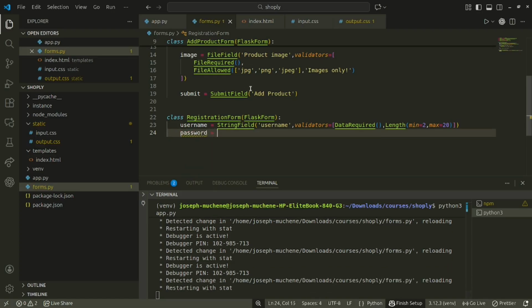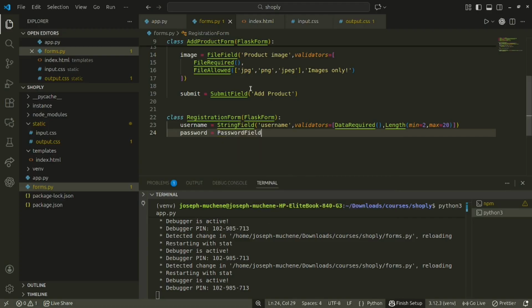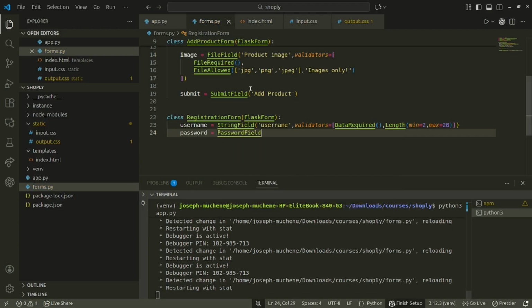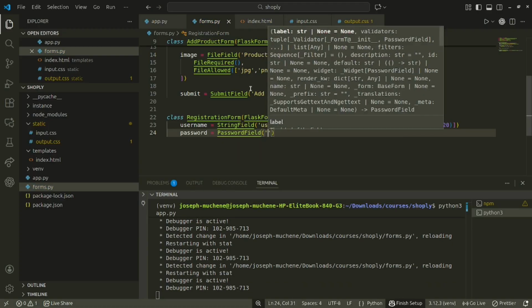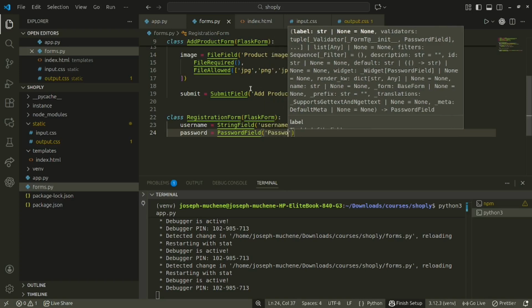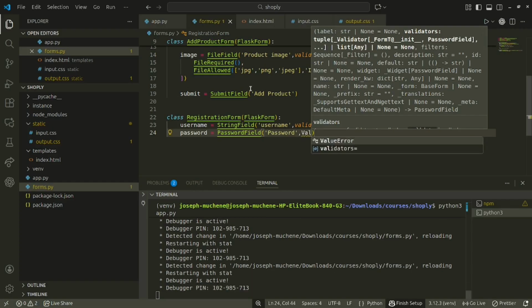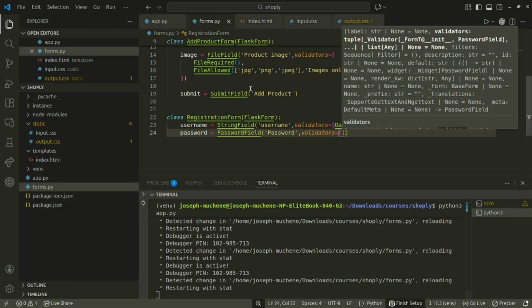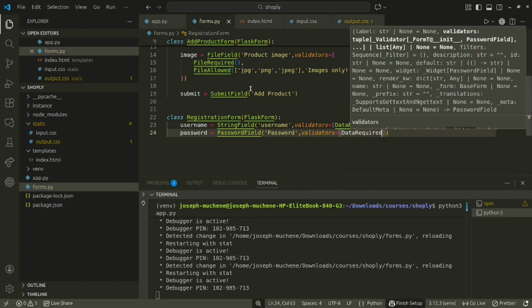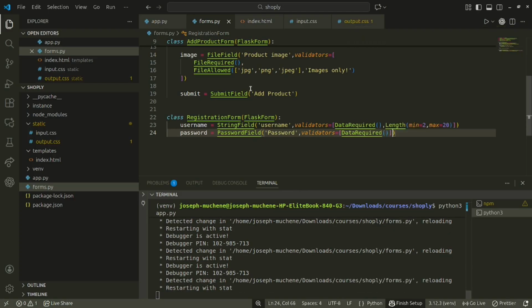Password, it's a password field, and password, set validators, and DataRequired, like so.